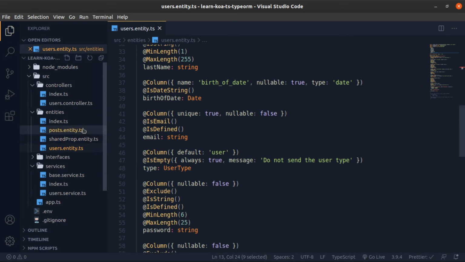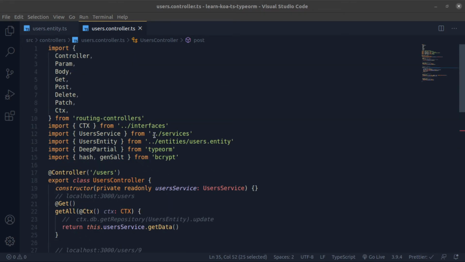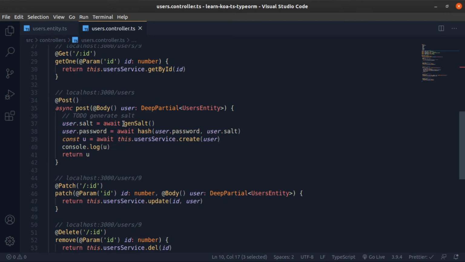Okay, so now let's go to our user controller. Now we already defined a type for this, but we need to validate it. Like I said, this routing-controllers should already do that for us, I believe, via these Post or Body decorators, and it should do this, but it does not at the moment.